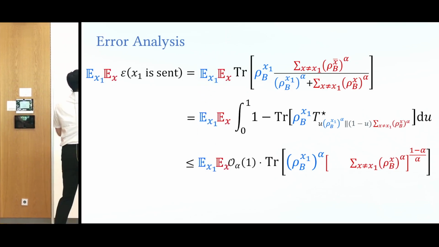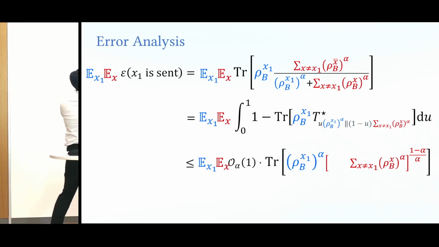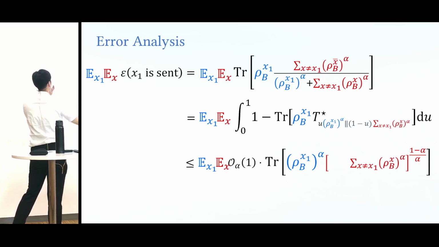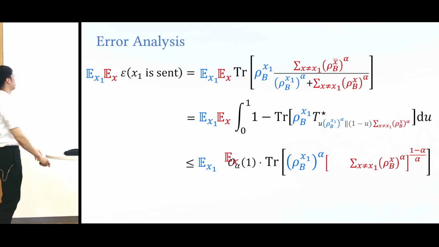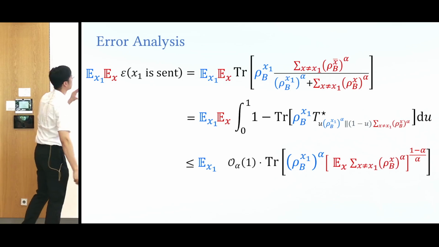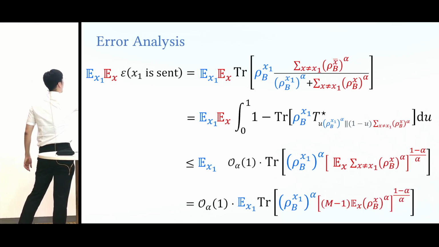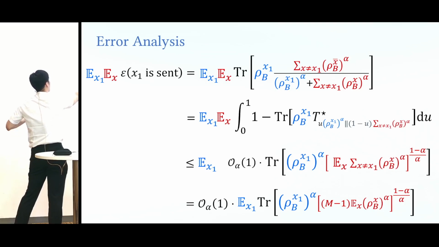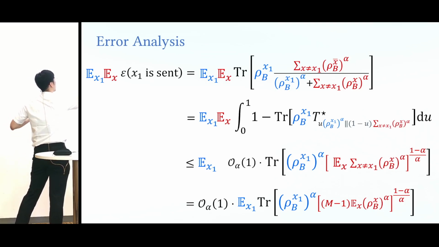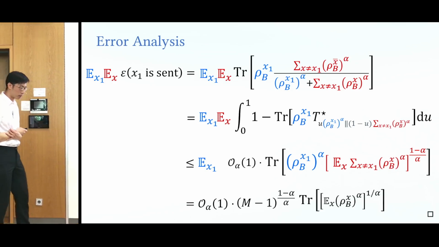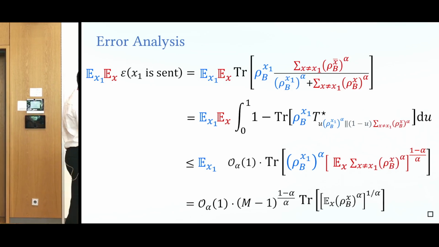Then we move the other part, the expectation, inside, because alpha is greater than 1/2 and less than 1, which means that (1 minus alpha) over alpha is between 0 and 1. It's an operator concave function. We put this expectation inside by Jensen's inequality, and we are in the right direction. So here we take this expectation. So we get n minus 1 many expectations of powers. But the right side, outside, is also an expectation of a power. Here is a power (1 minus alpha) over alpha. This is power 1. So we combine them to our final result. That's Burnashev and Gallager's expression with a constant, dimension-independent constant.